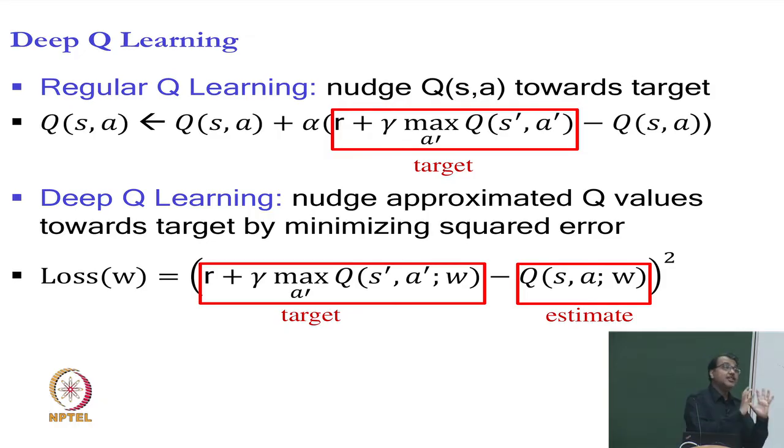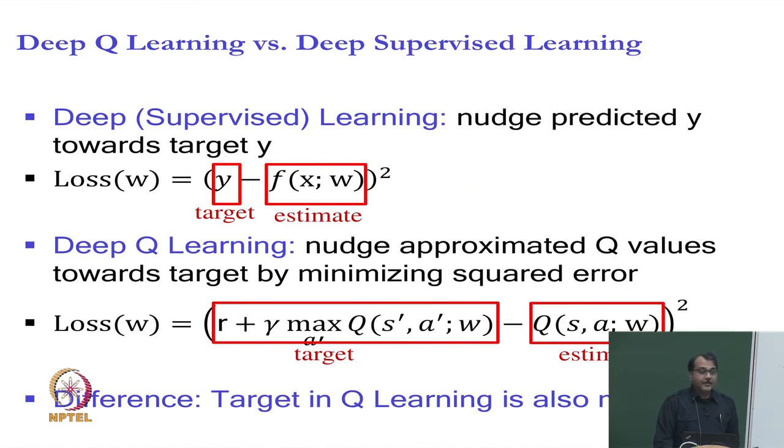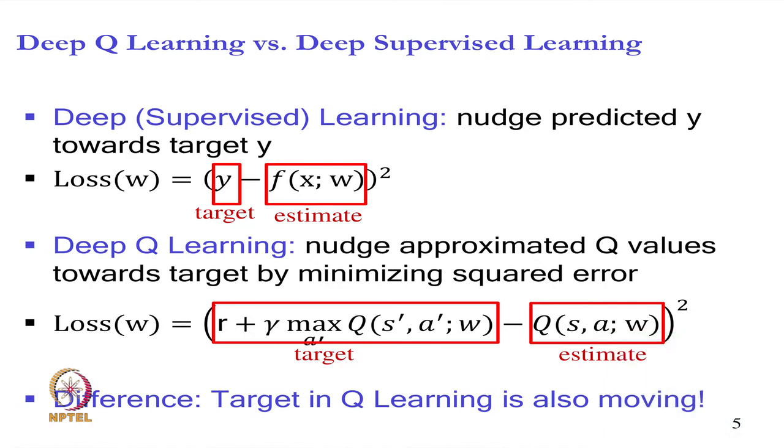So now I have a new target value computed by the network while interacting in the environment, and the old value computed by the network, and I want to nudge the parameters W such that this squared loss is minimized. This is called deep learning at the core. Okay. Now there are many problems to this. But we'll come to the problems.